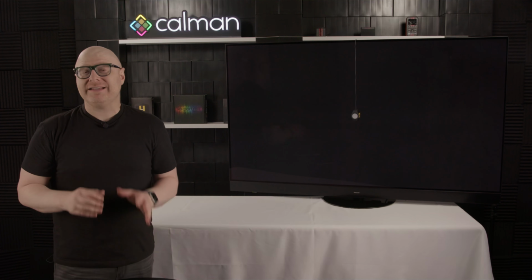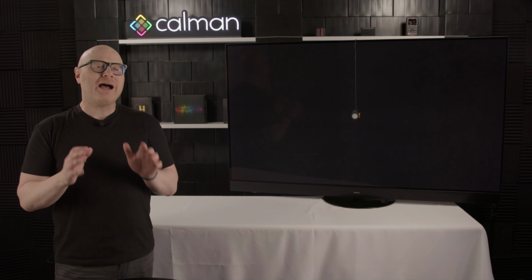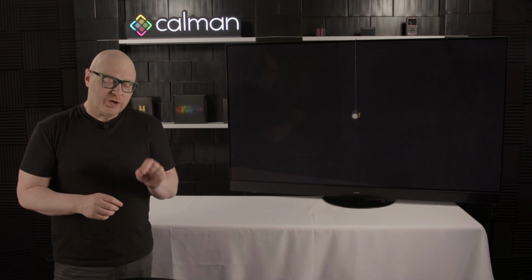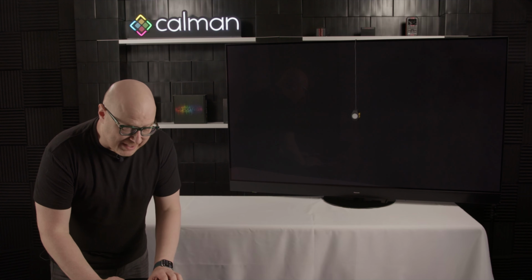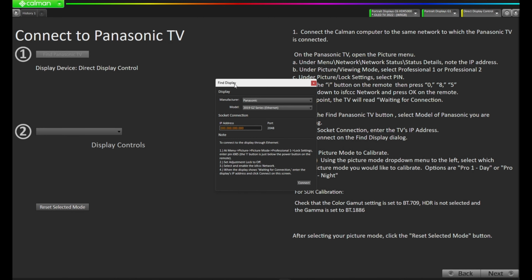Next, we're going to want to connect to the TV. We've connected to our pattern source and we've connected to the meter, but we're not connected to the display where we're able to calibrate it. At this stage, we're going to want to find the Panasonic TV as a display and connect to it so Calman can control it. Let's press Find Panasonic TV.